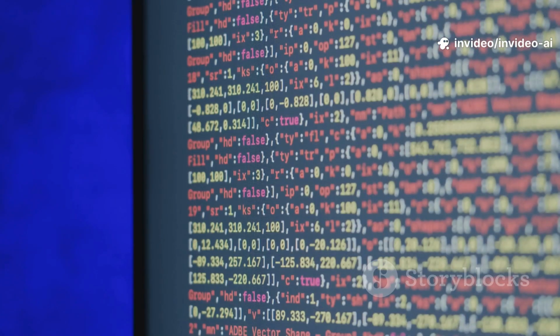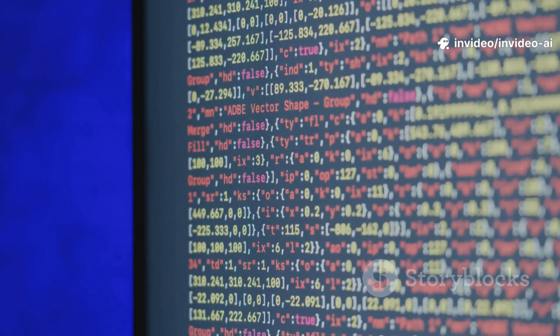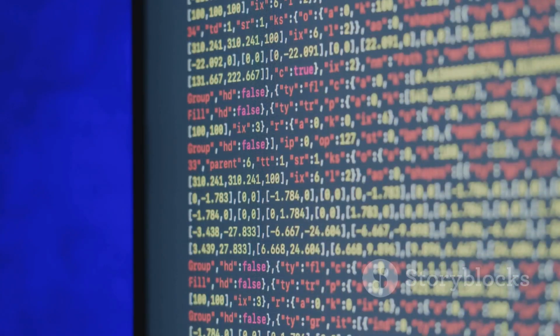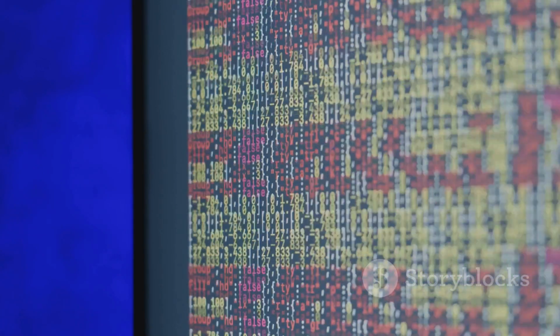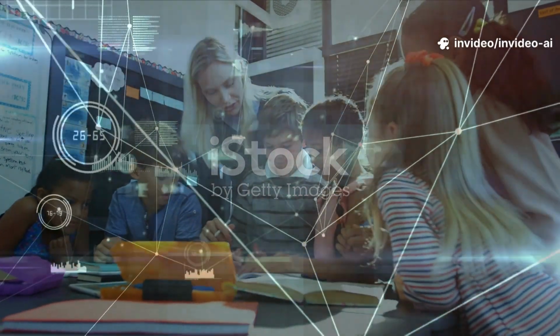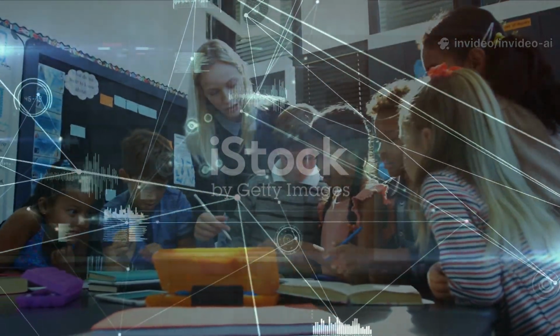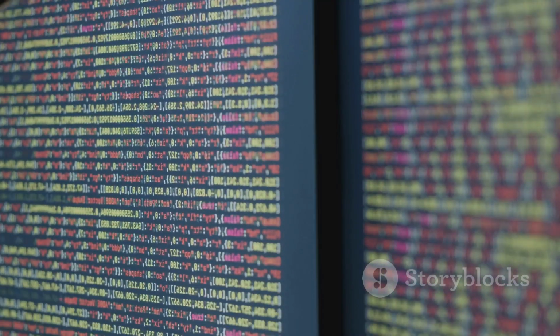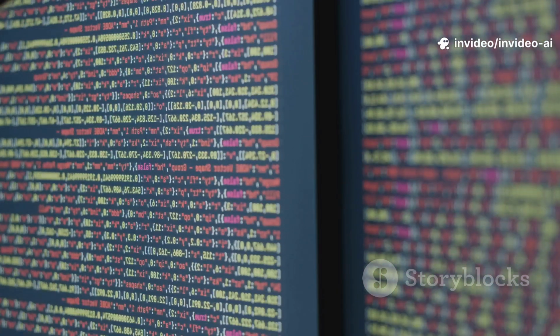Now here's where the magic happens. In the prompt box, type in what you want covered. Maybe you're teaching photosynthesis or the civil rights movement. Whatever it is, pop it in. Specify your video length, say 2 to 5 minutes. Then add your tone, like educational and conversational, and who it's for, like middle schoolers. You can even paste in a URL or a full script if you want total control.